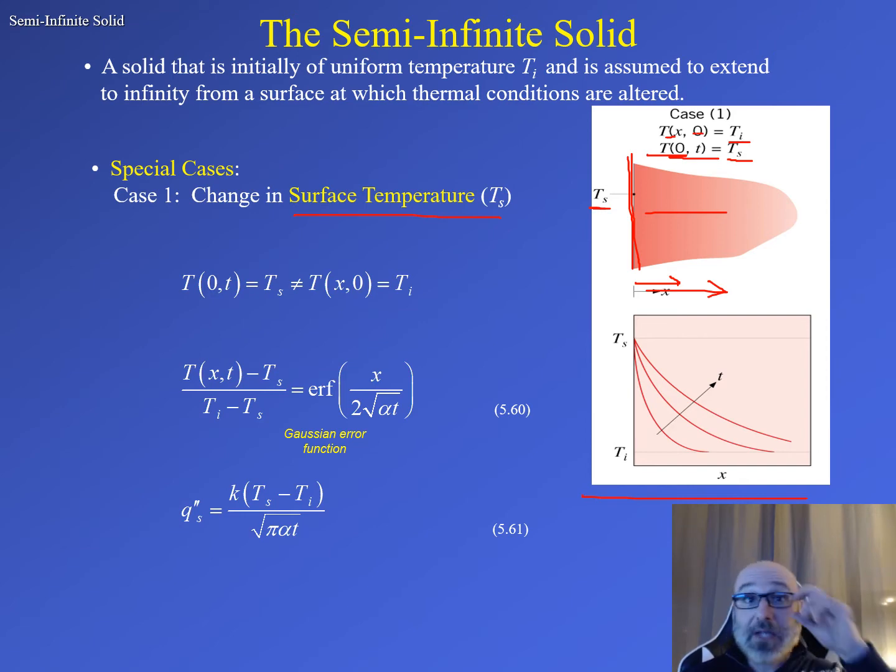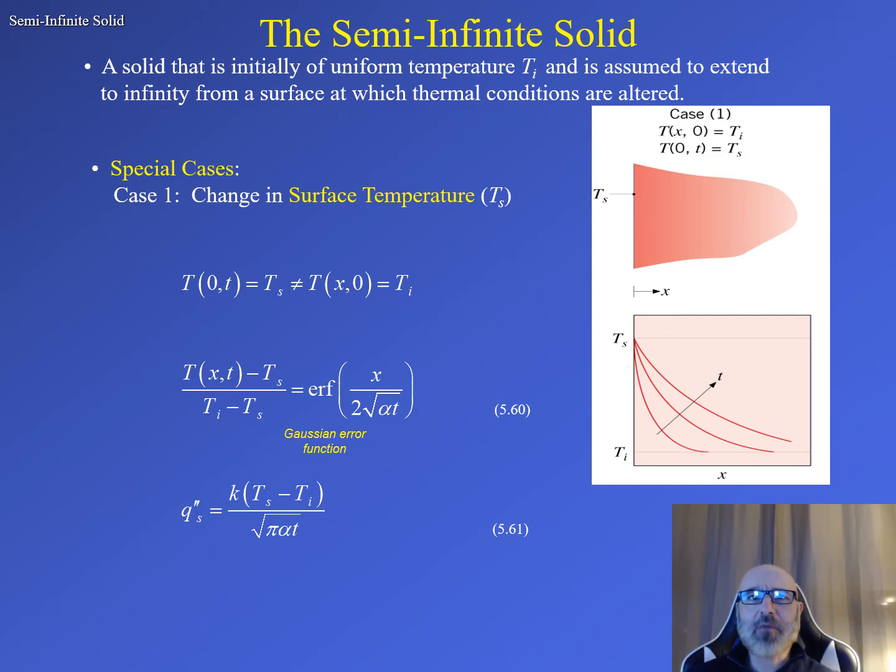So a way to visualize this down here is if we see on our x-axis we have our position in the x direction, similar to what we saw up here, and over here on our y-axis we have our temperature. We can see as our time changes, going up on these curves, at this position we can come up to whatever time curve we're at and say, okay, this is our temperature over here, where at the bottom here is our initial temperature, and up here is our surface temperature.